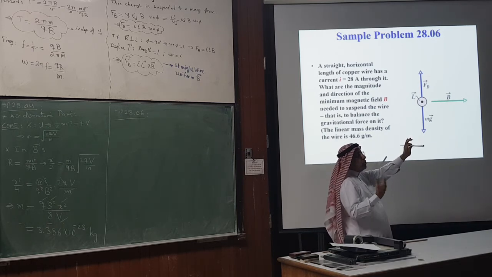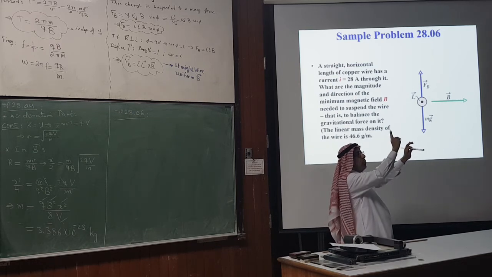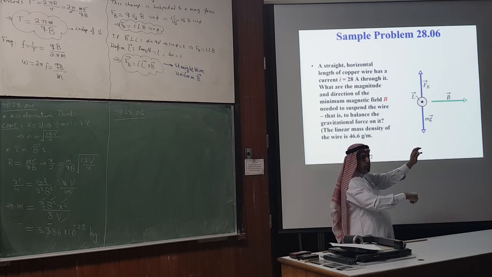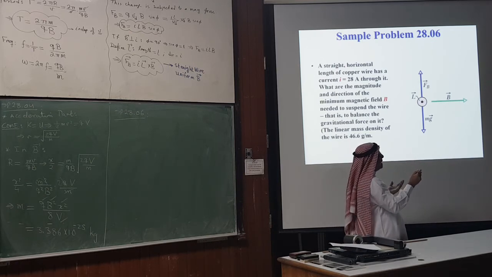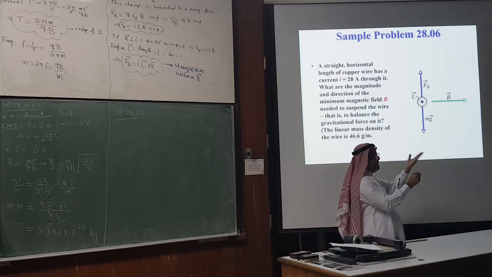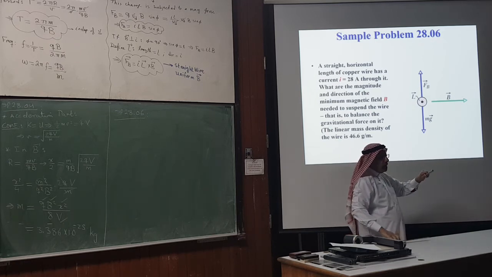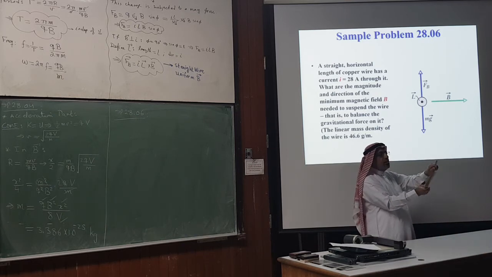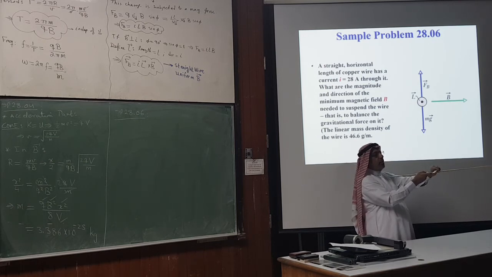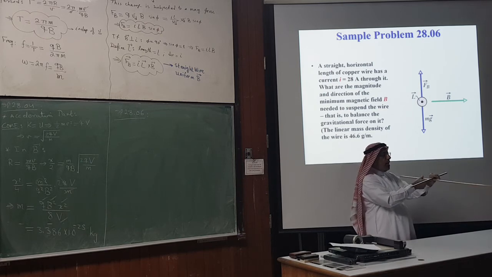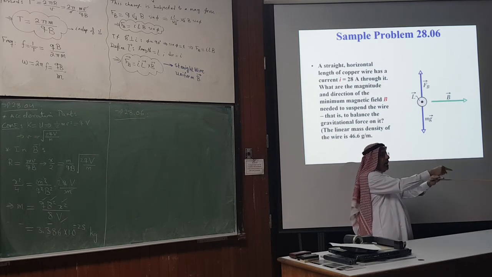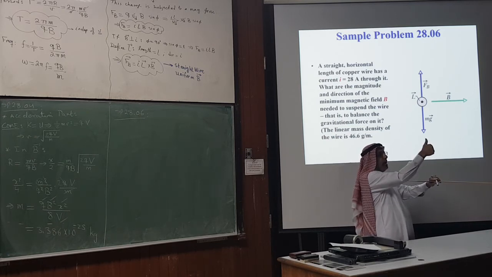One way to do it is to produce a magnetic force that points upward to balance the gravitational force, which is downward. Now, that necessitates that we put a magnetic field to produce that magnetic force. Well, where should be the direction of the magnetic field to give us an upward force? Well, let's look at it this way. This is the length of the wire, and that is the magnetic field. You can put it anywhere in there, and if you do so, applying the equation we have there, I L cross B, here is L along the current, and here is B, L cross B will be upward.